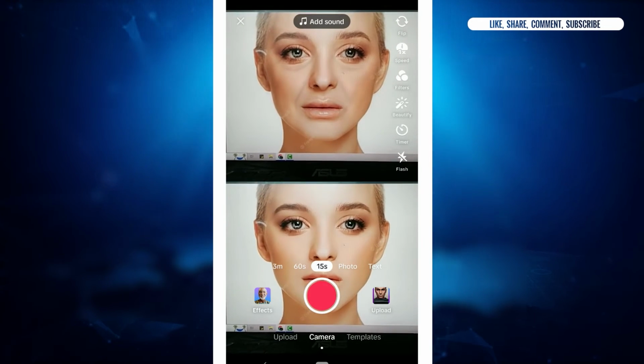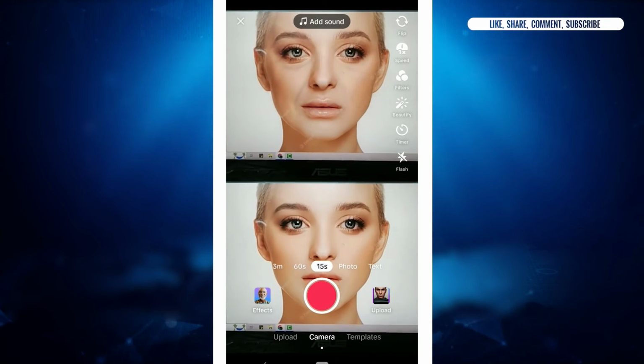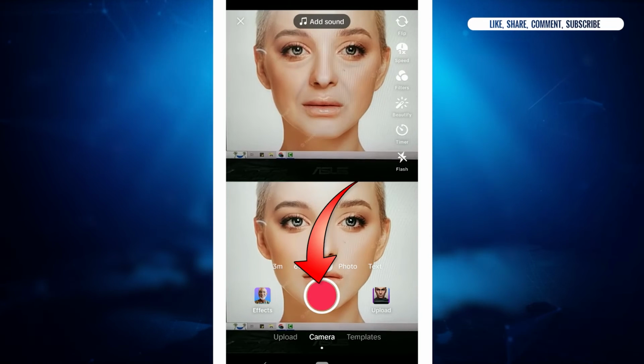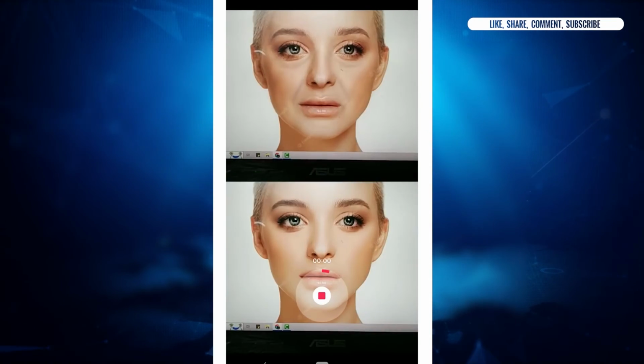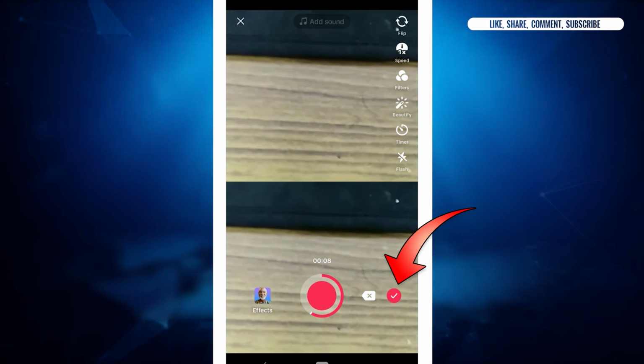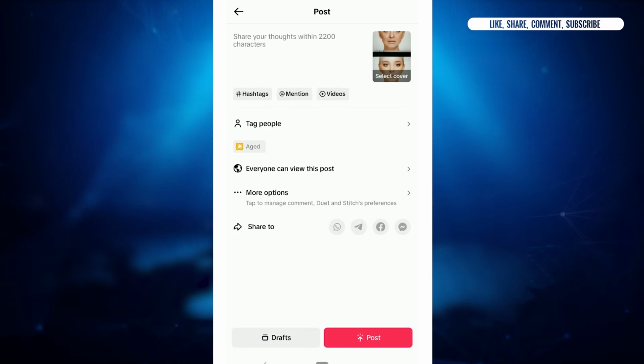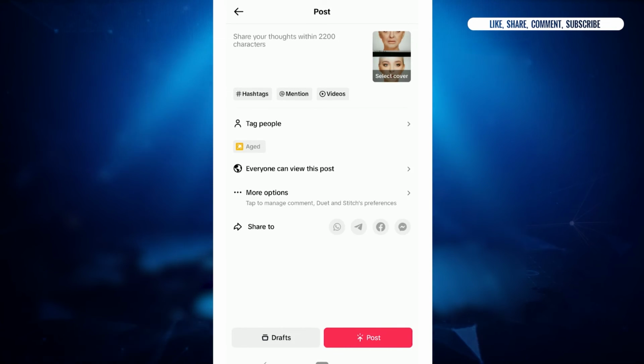You need to make sure that you keep your face straight to the phone so that the camera can capture it pretty well. Now you just record your screen and you will be able to upload it to your TikTok. Tap on tick mark. Now you tap on next and then you tap on post. So this is a way how you can get ease filter on TikTok. You just need to search for it.